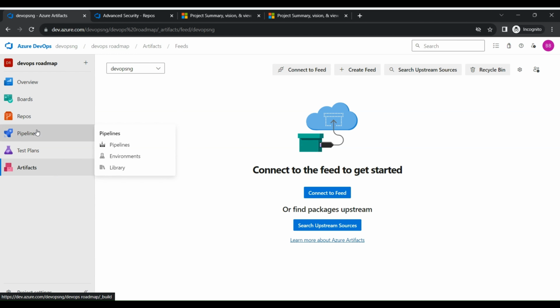There's a little glitch here, we should be seeing more than what we are seeing under the pipelines. At least we should see some deployment groups. The agents are not showing up here. I don't know why, but I hope in the next class it will show up. Then we'll be able to talk about it.